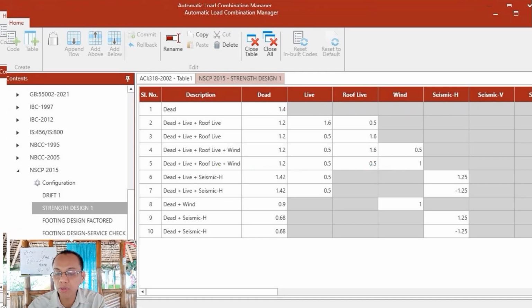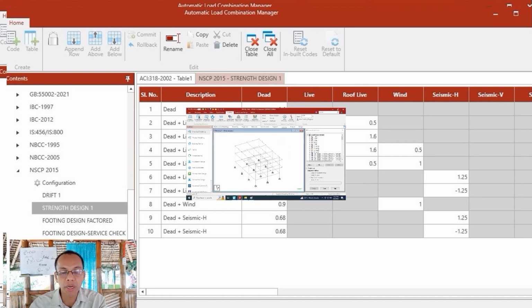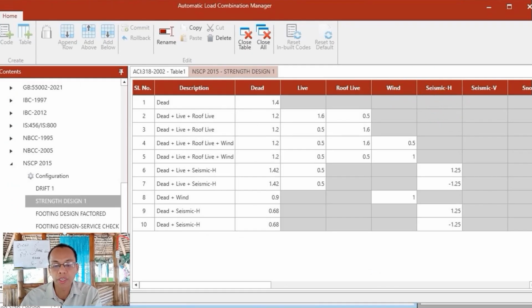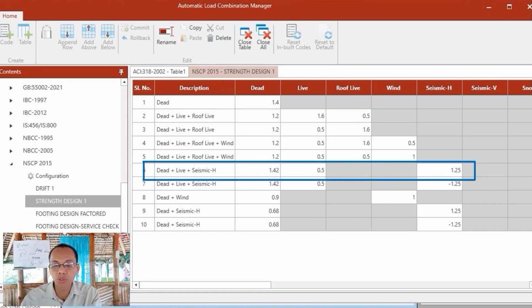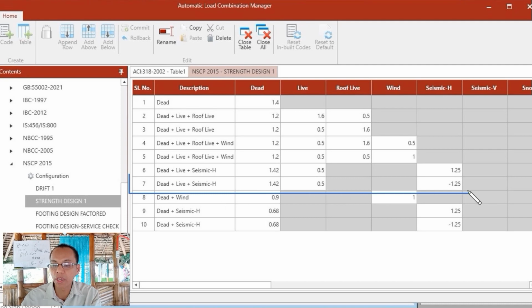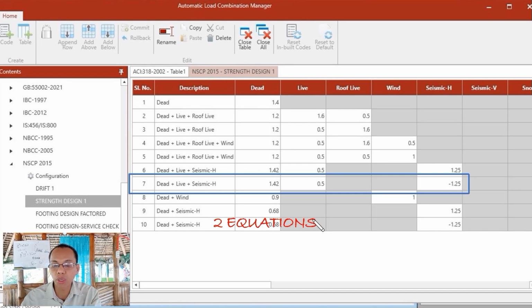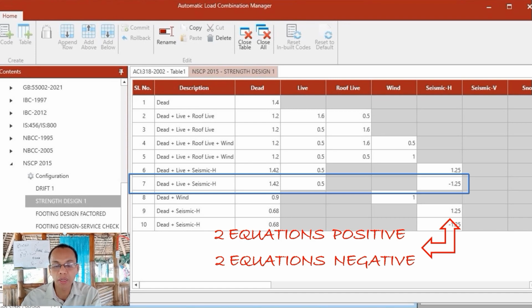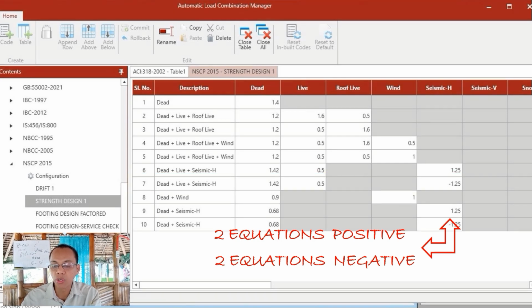So in the case of this model 1, seismic primary loads are 2. This rule produces 2 equations with positive direction, and this rule here produces another 2 equations with negative direction. So STAAD gives 2 equations positive and 2 equations for negative. So it is clear that in this model, seismic loads in negative directions are included in the calculation. So it is also clear that load combinations generated depend on the load combination rules. If we create combination rules wrong, then design calculation will be wrong also.